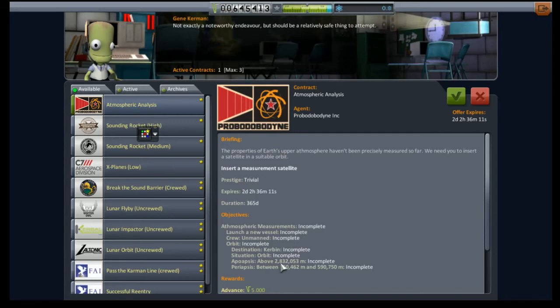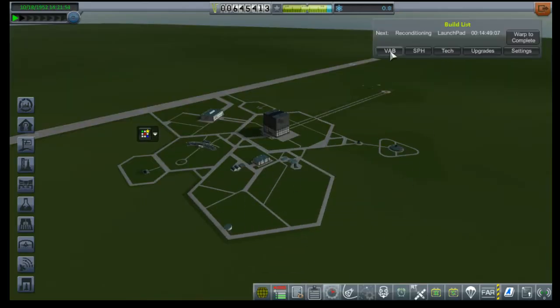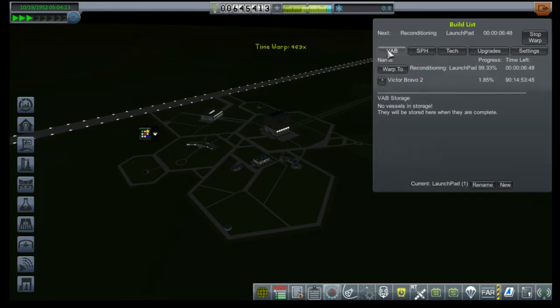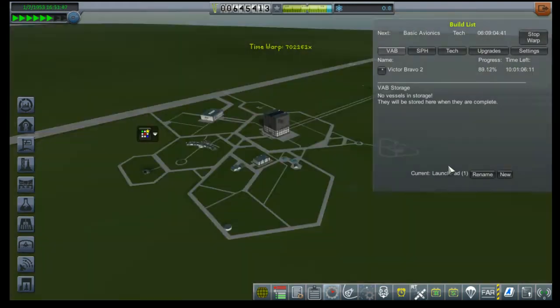Orbit. Periapsis above 2. Apoapsis above 2.8. Periapsis between 550 and 590. Don't know if our current launch vehicle is capable of that, or old Victor Bravo. But we're certainly going to see how much of an oomph that last stage gets us. So, just want to complete that. Oh man, come on. For Victor Bravo, basic avionics, we'll get that first, so that'll be cool.